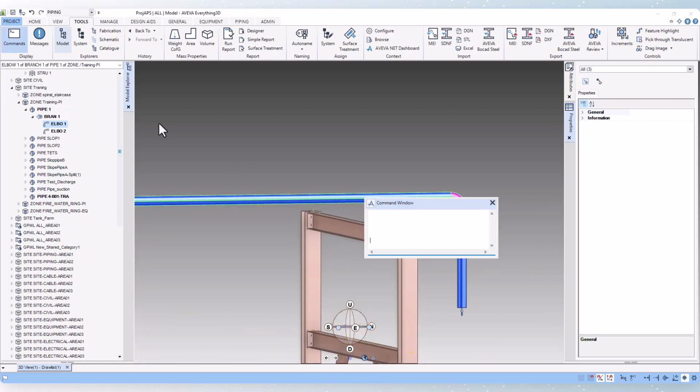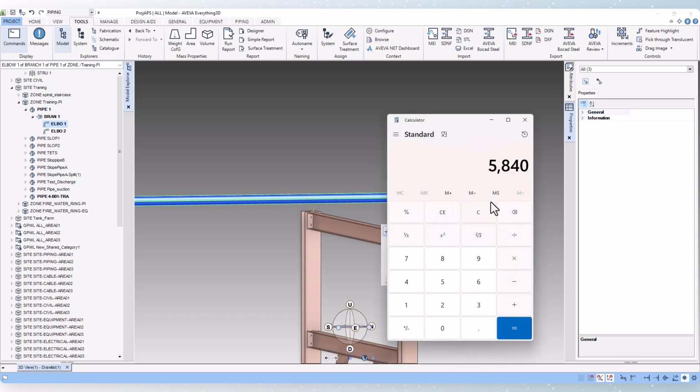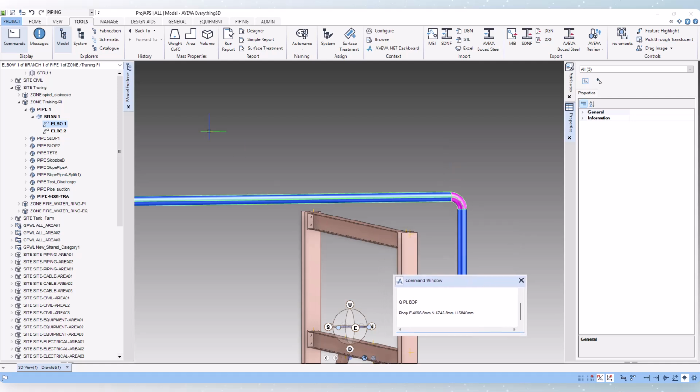Using VARs, determine the bottom of pipe elevation using the command shown. Then subtract the pipe rack elevation to calculate the current clearance between the pipe and the rack.